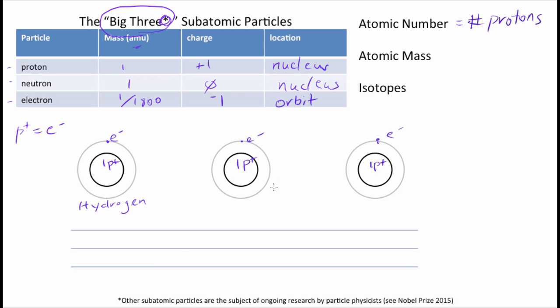What they don't all have is the same number of neutrons. So I'm going to write one neutron there and two neutrons there. These are all hydrogen. How do I know they're all atoms of hydrogen? Because they all have the same atomic number of one. See, one proton, one proton, one proton. That, by definition, means that they're hydrogen.